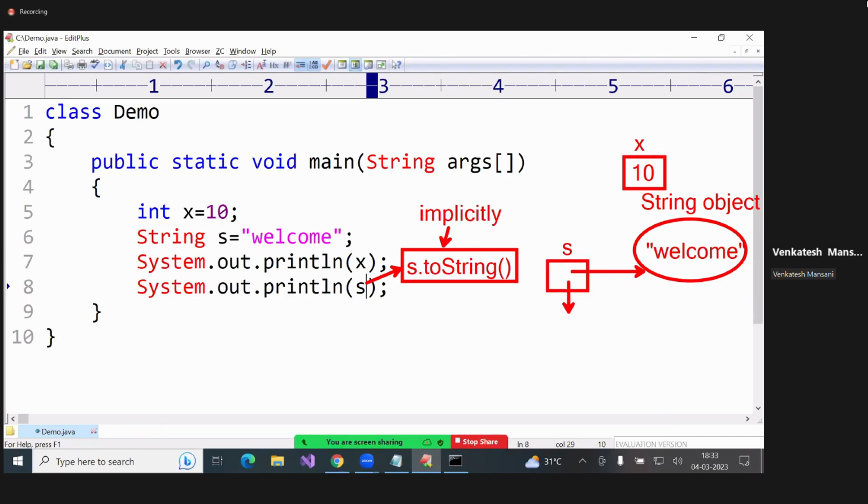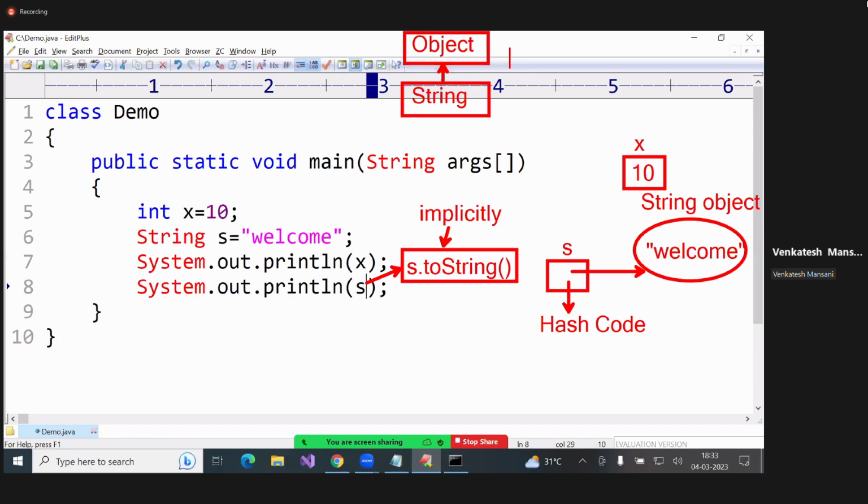Here is the hash code. Object is superclass, String is subclass. Already you know, Object is superclass, String is subclass.